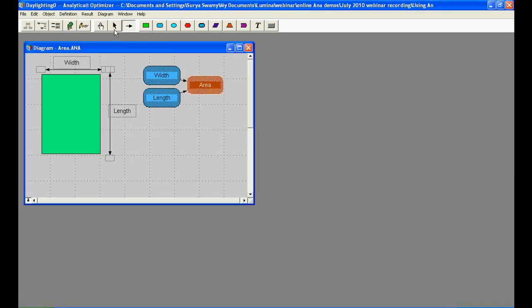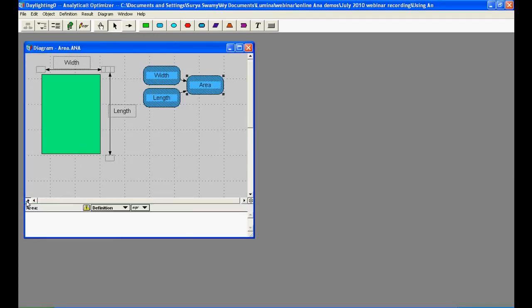To edit the definition of area, we can access its definition attribute by clicking the key icon down below. And we know that the area of the building is the length times the width, a simple product. Now, we have established a qualitative relationship between these variables without yet entering any numerical values for them.